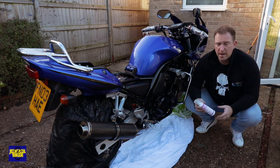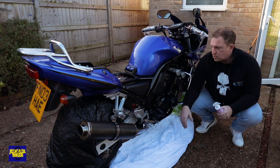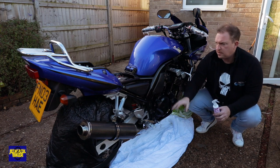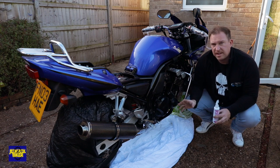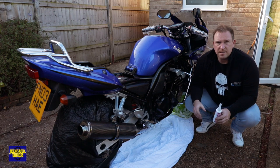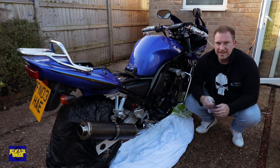I'll be doing one with the compressor soon - I'll be doing the bandit with that. So we've got cling film on the bits you touch and on the pedals. We're not going to get it on the wheels, but to be honest when I've done anything with the bike - chain lubing, cleaning, using oils - I'll clean the wheels anyway, the tyres especially, just in case anything has slipped through. So let's get on with it.